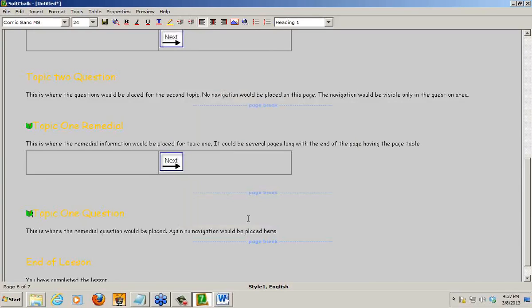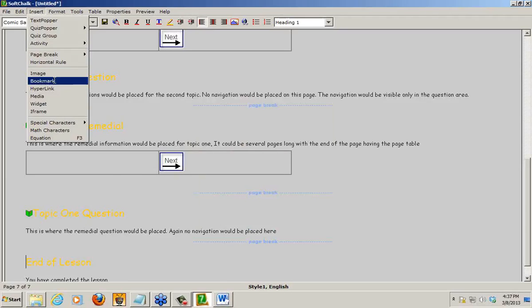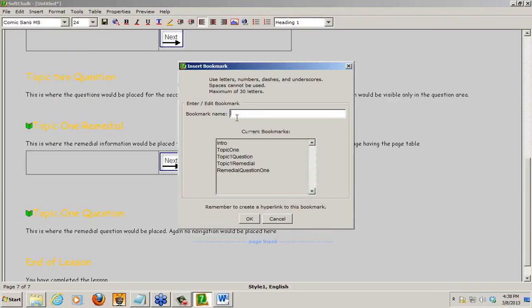And then OK. And next, I'm going to click on my End of Lesson, insert the bookmark, and make this EOL. Now notice the order that the bookmarks appear is the order that I had entered them.